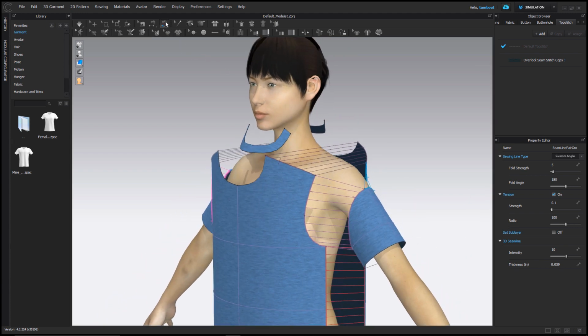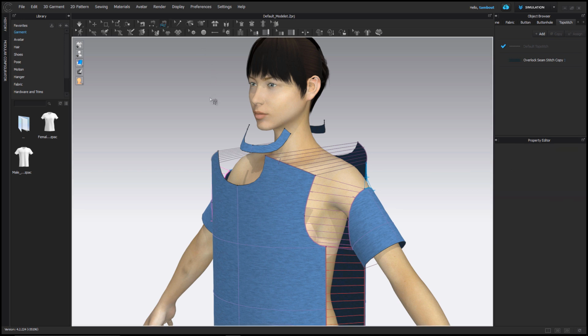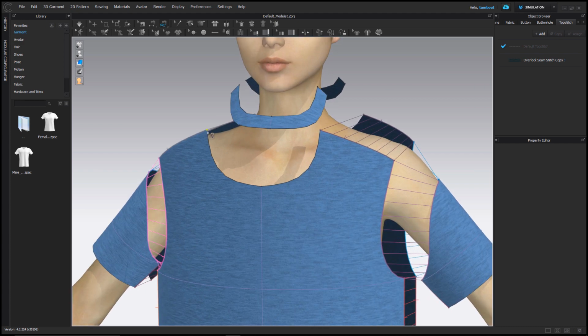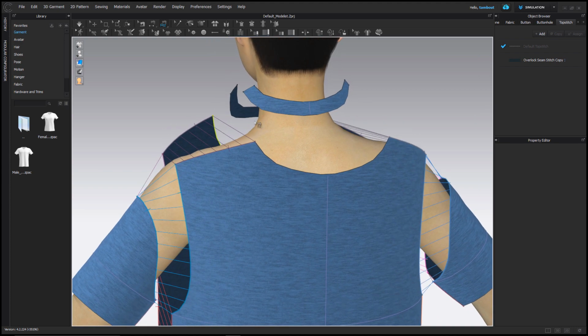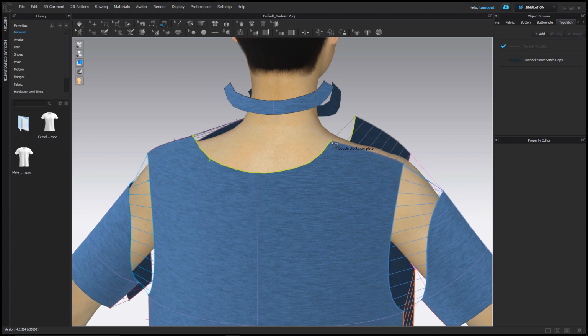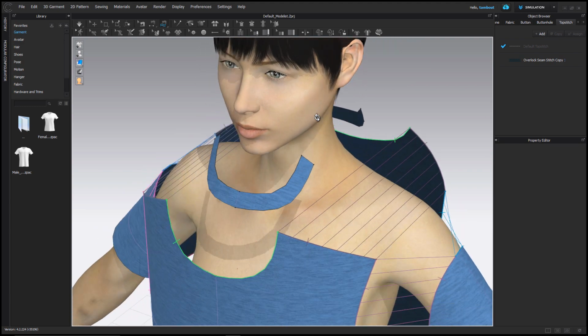Click and hold the icon to select the M to N free sewing option. M and N represent variables, which means multiple to multiple sewing, as in multiple segments. This way I can sew the collar pieces onto the neckline in one sewing arrangement. I'm going to start sewing my neckline, then hit Enter to end my first side. Then I'll start and end the collar, once more pressing the Enter key to complete sewing.